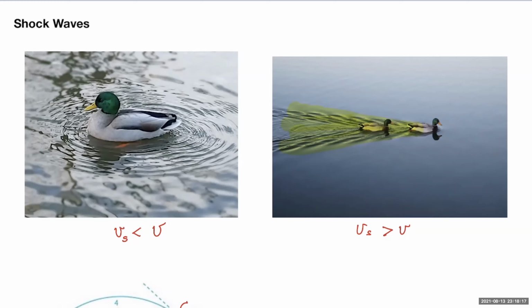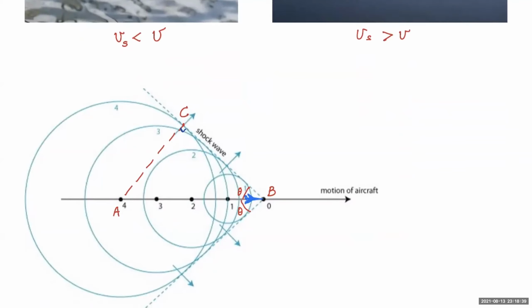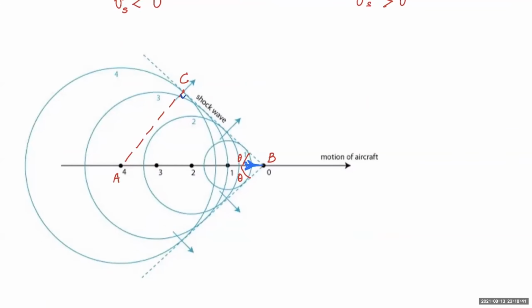In fact, the second case is an example of what's called a shock wave. I mean, it doesn't look like something shocking, but that is actually the same idea. Anytime the source that creates a wave travels faster than the wave it creates in that medium, you have what's called a shock wave. Okay, so here is a diagram that illustrates the region in which the shock wave exists.